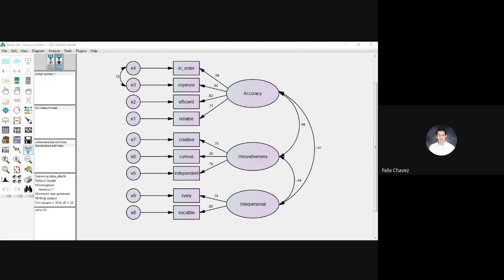But at least in EFA, you can be able to explore the dimensions. And this is a good knowledge, especially if you cannot really find an adapted tool. Because you cannot make a self-made questionnaire without following the process. Itong EFA at saka CFA.